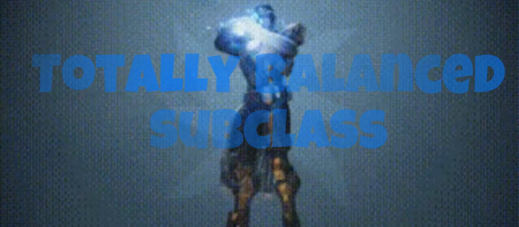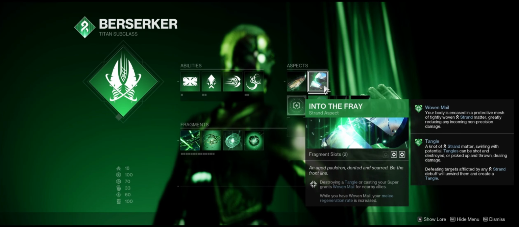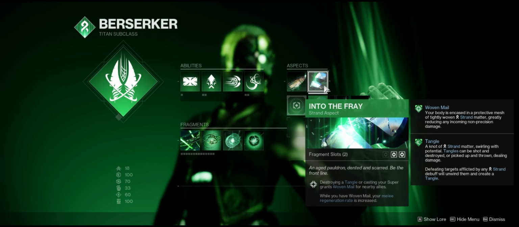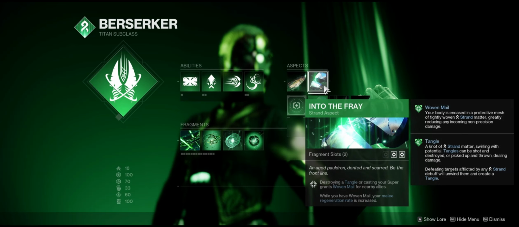The follow-up to this, which I think is a huge part of this class, is Into the Fray, which gives me Woven Mail on destroying a Tangle, which also gives me a higher melee regeneration, which is fantastic for Flechette and Frenzy.